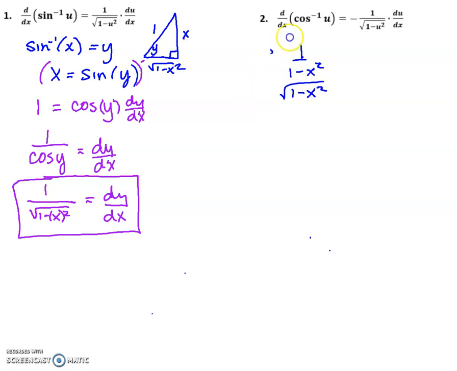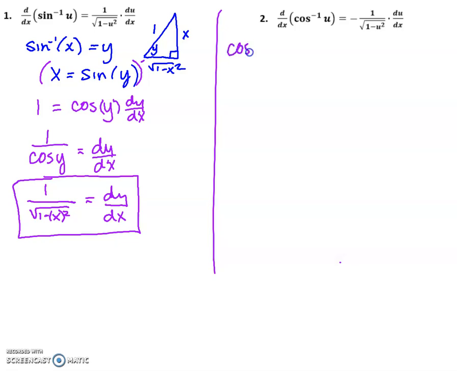So let's look at it for cosine, and this time you actually may be able to do some of it with me. We're going to have a slightly different triangle. So I'm going to start with cos inverse of x equals y. I'm going to take the cosine of both sides, and then I'm going to make my triangle on this relationship, which is slightly different because this time I'm saying the cosine of y. So y is still my angle.